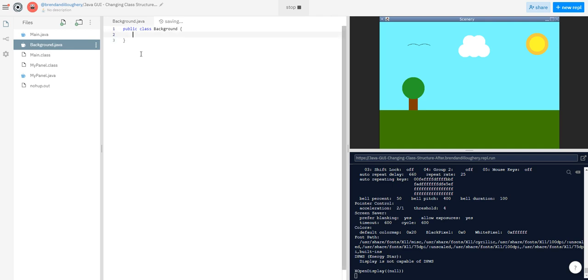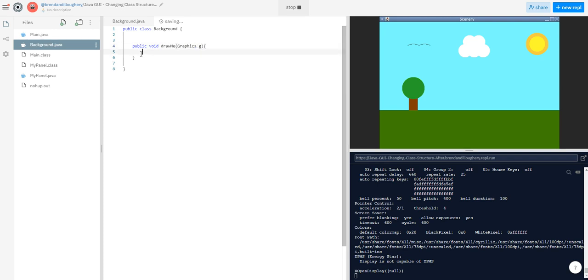Okay, it's pretty empty. I do want a method in here that draws the background. So I'm going to make a public method that returns nothing. That's called, I can make it draw background. I'm just going to make it draw me. So for each object, I can just call on its draw me method. And all the methods have the same name, okay? So this has to take in a graphics object so it has access to draw.